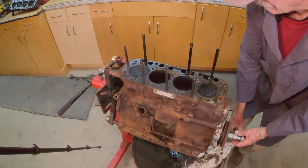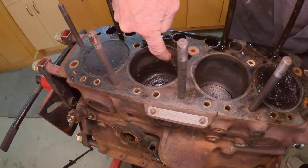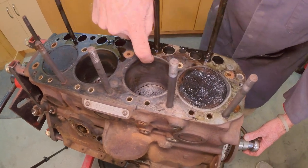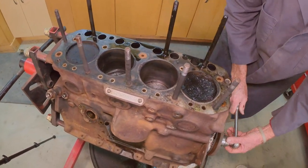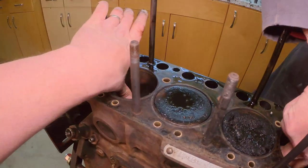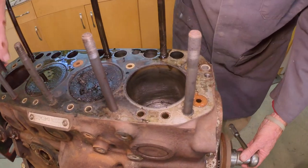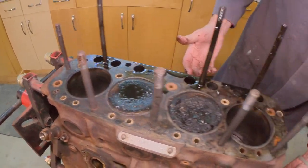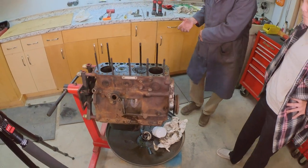I just wanted to go all the way down. They look pretty nice. They're very shiny. There's no hatch left. Understandable, but I've seen these engines with a couple hundred thousand miles on them, the ones that people took care of. It'll be interesting to see how it measures out.